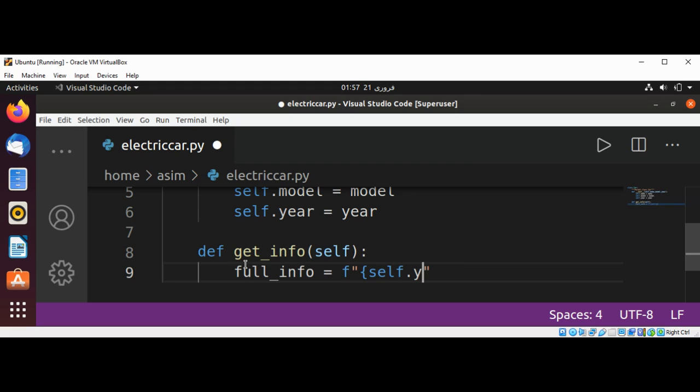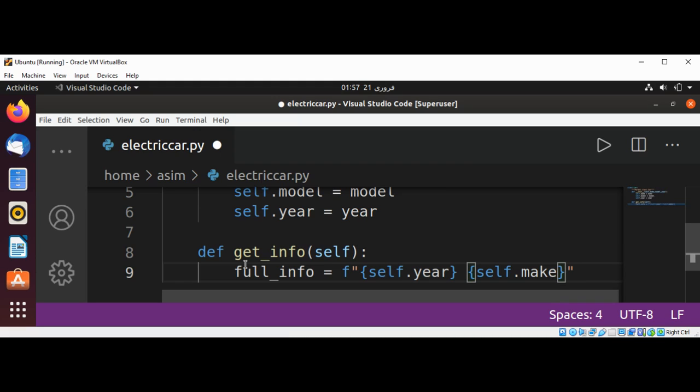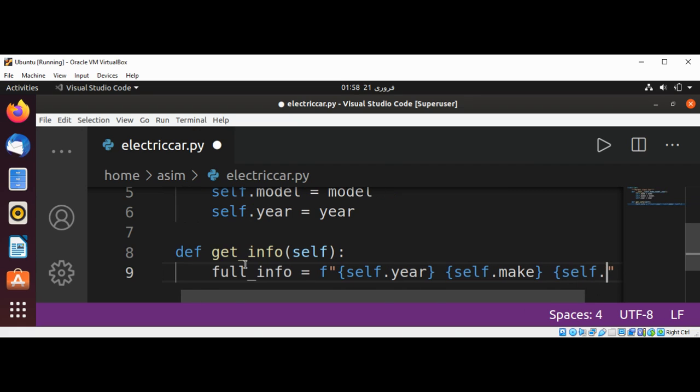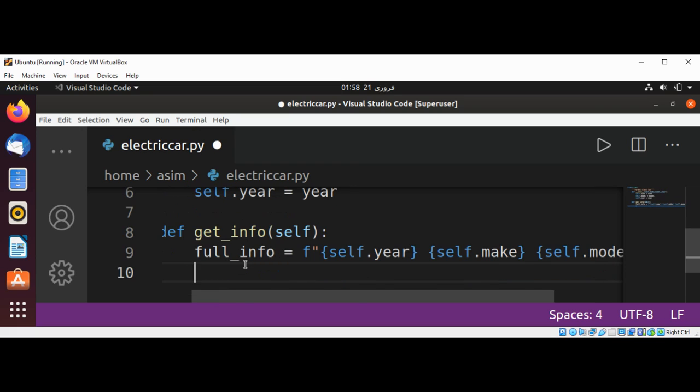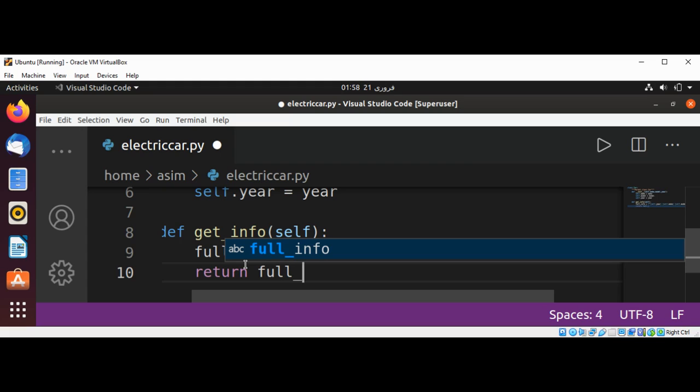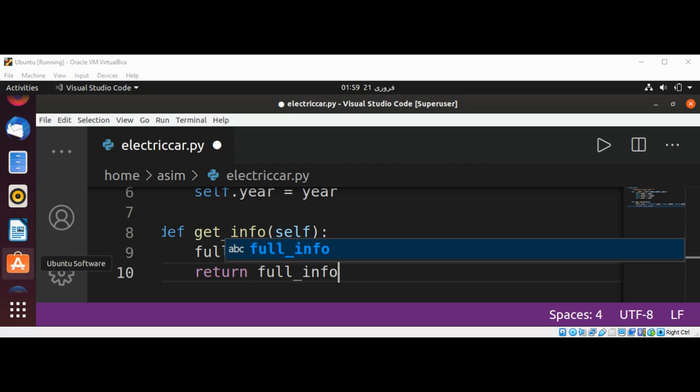Self.year and self.make and self.model. And then at the end, this method returns full info about our car. Dot title.